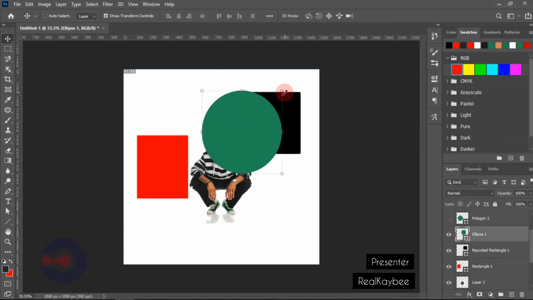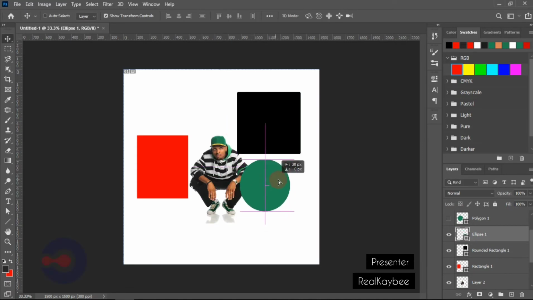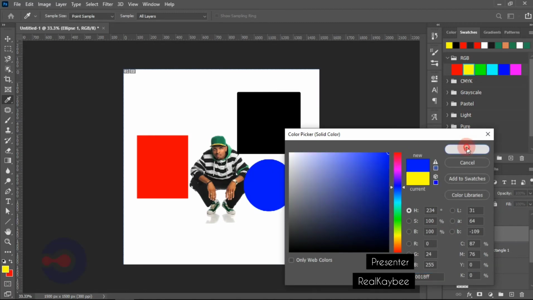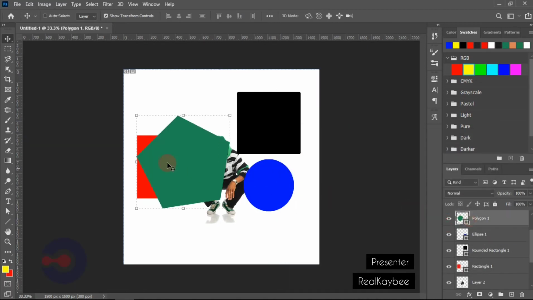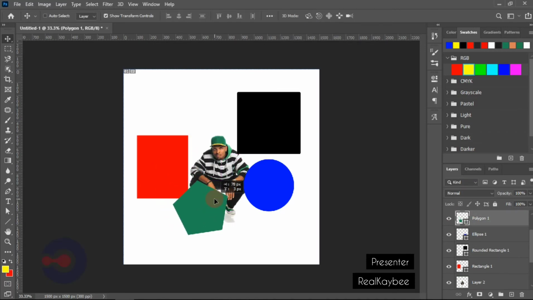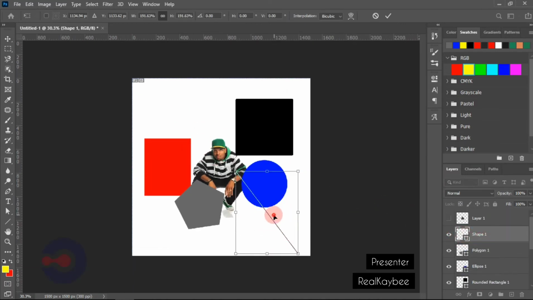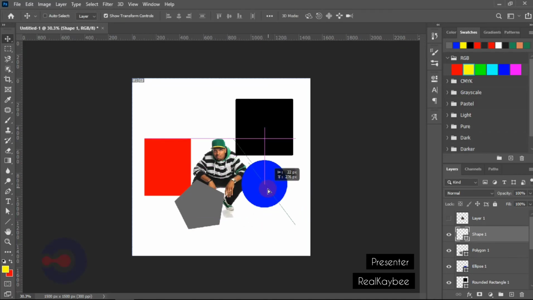The ellipse tool, the ellipse shape I mean, is the same as these two. You can pick any color from there too, or double click and change the color. I hope you understand. It is very easy, same as the polygon tool as well. You come there, double click on it, then change the color. So that's that about creating shapes. Then this shape too, you can use it but it's not really necessary for now, so I can just delete it.